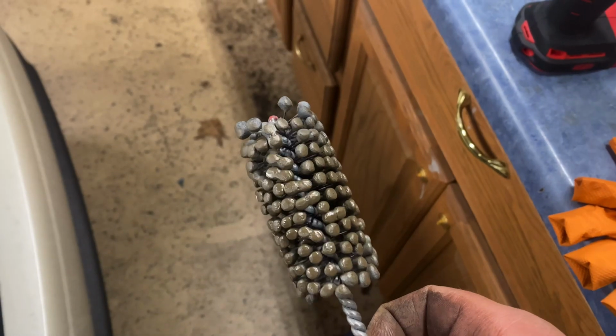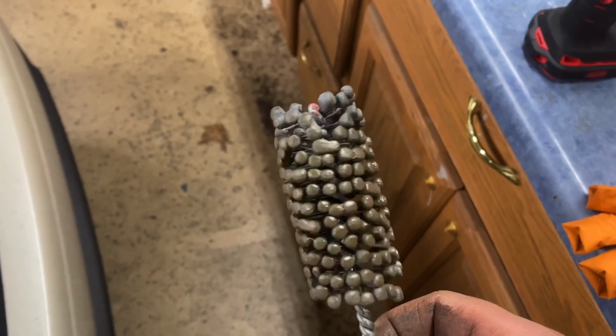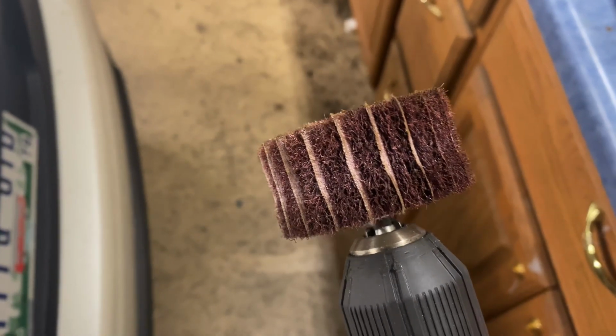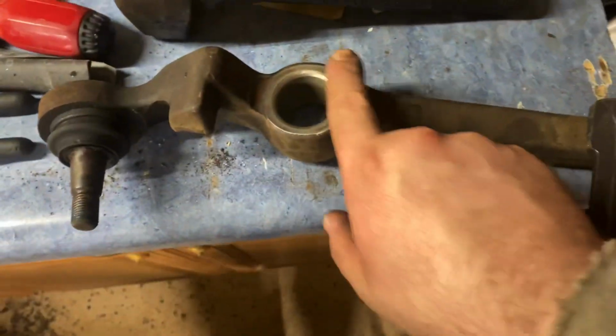You could use a heavier grit sandpaper, somewhere in the 100s or 200 range. You're just trying to get all that nasty stuff out of the holes, but this works really well. And then I also have this 3M pad on the end of my drill. It's sandpaper and like a Brillo kind of thing in between, just a wheel, but that works really well to get all that surface rust and stuff off.